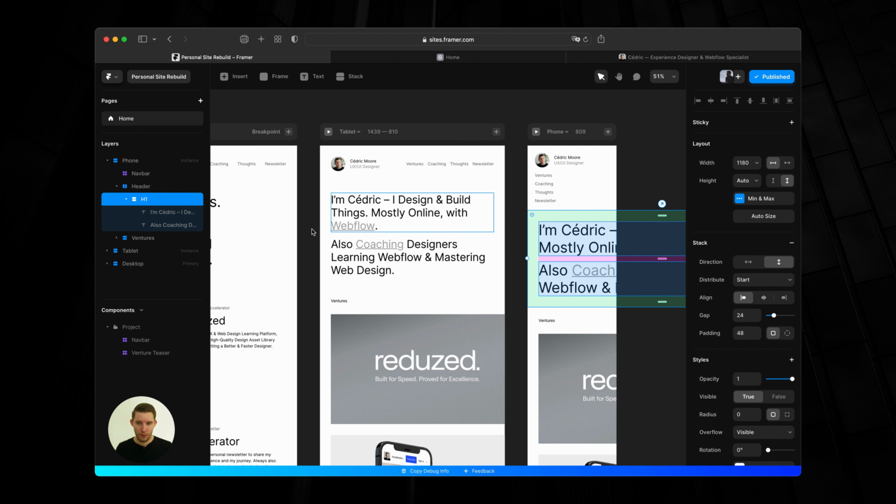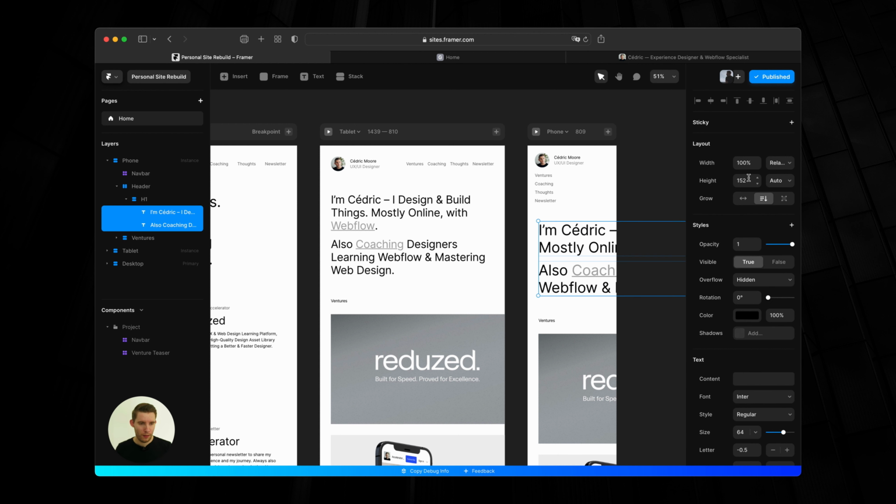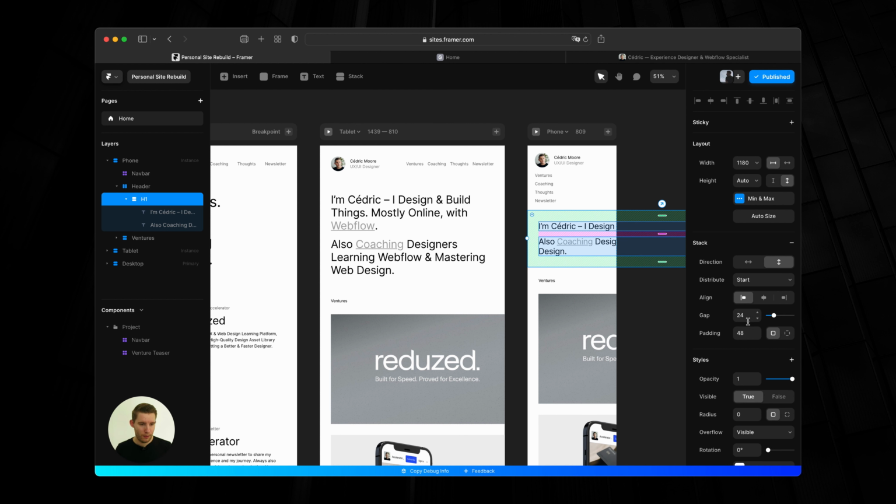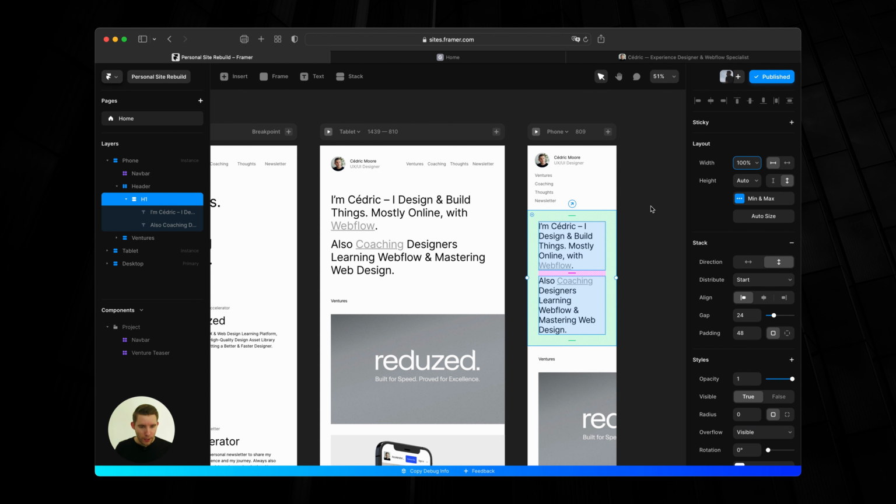So let's just do the same again here. 36 should be fine. 100% width. Maybe also padding, of course, 16, and on tablet I think we kept this here. Yeah, that's good.